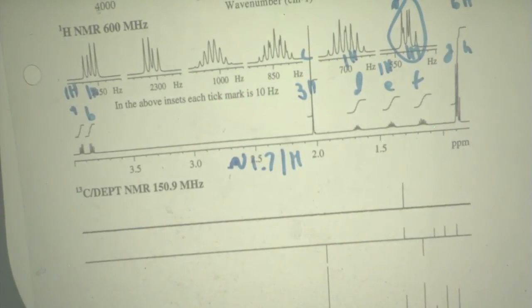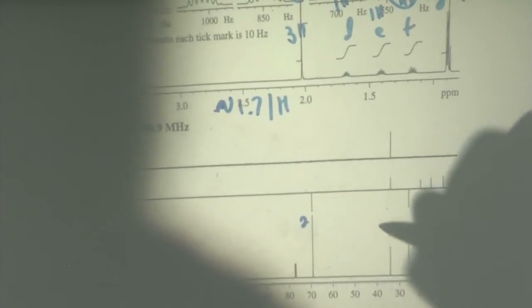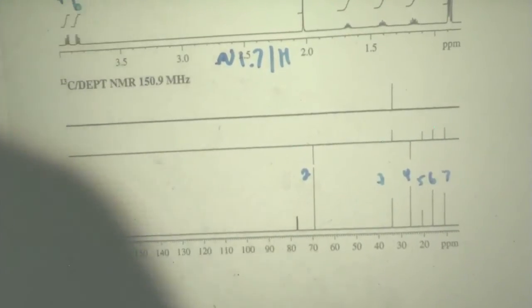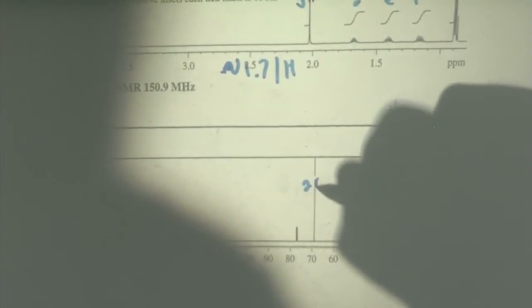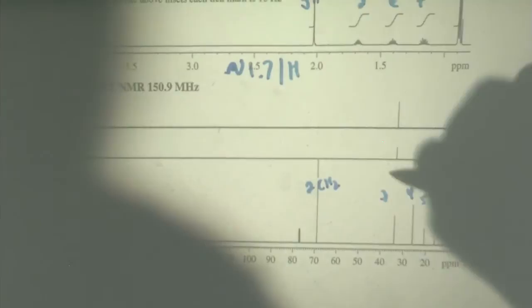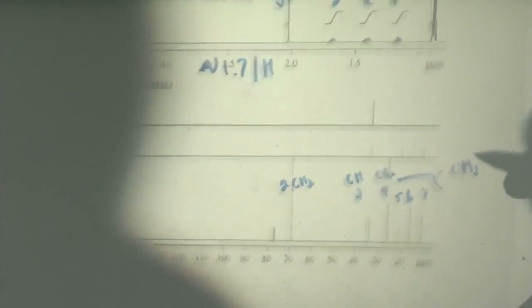Similarly, I like to look at the carbon NMR spectrum, and if I have a DEPT spectrum, I'm very happy. Again, I'll number my peaks: 1, 2, 3, 4, 5, 6, 7. I look at my peaks and I say, oh, it looks like 1 is a quat carbon, 2 looks like a methylene. I may have to make judgment calls if my DEPT isn't completely clean. 3 is a CH, 4 is a CH2, and 5 through 7 are CH3s.